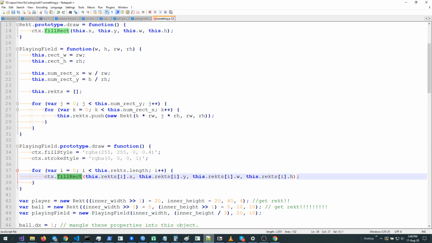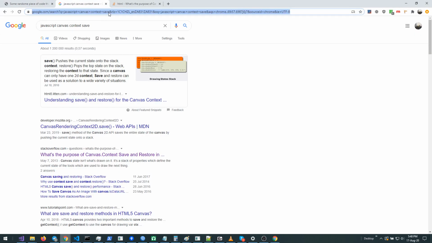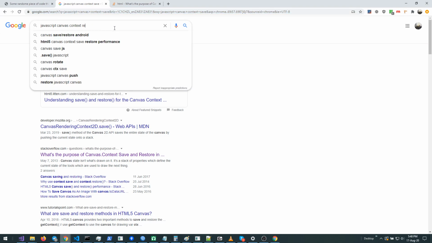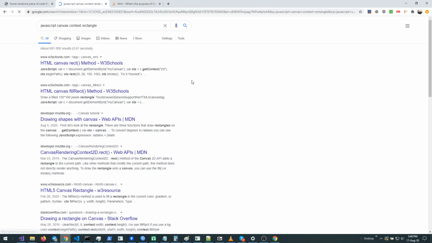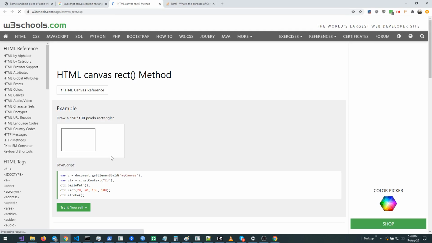how do you do a rectangle that is both filled and stroked? Rect. Is that it? It fills and strokes the rectangle.